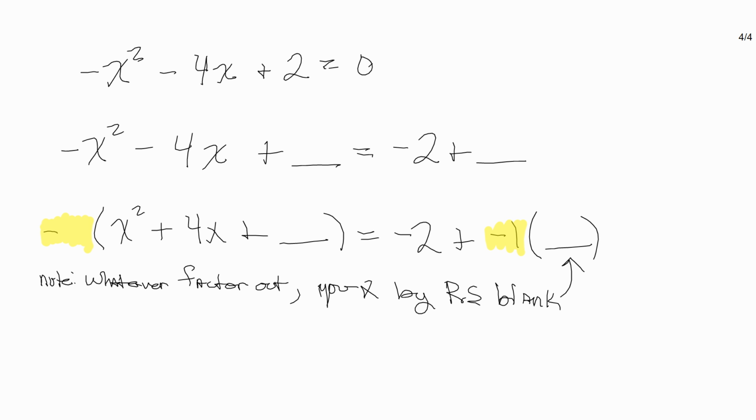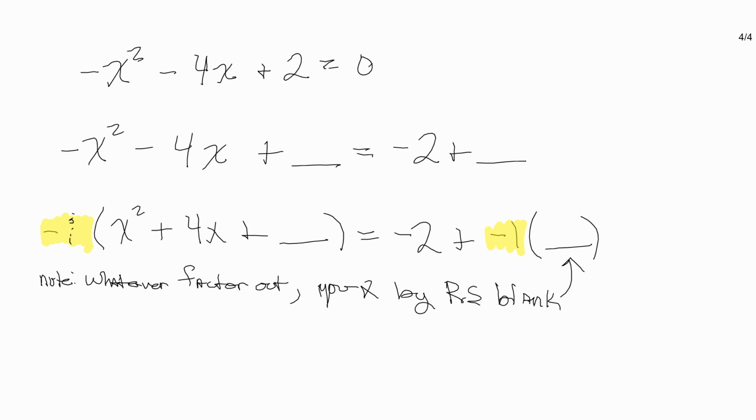Now, what if I had factored out a -2? And I would have multiplied this by a -2. What if I factored out a -20? And I would multiply this by a -20. The reason is that there are several ways to show you how to complete the square. Several ways. Why do I show you this way? Because after I've tried all different ways, this is the easiest way for students to actually grab a hold of.